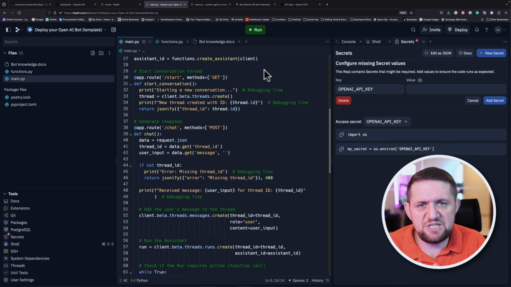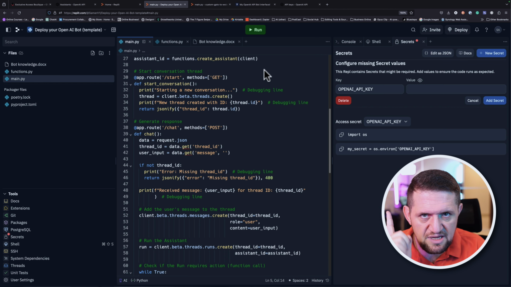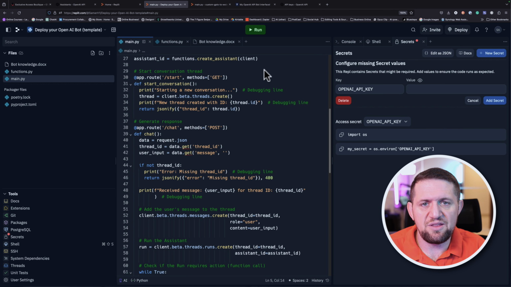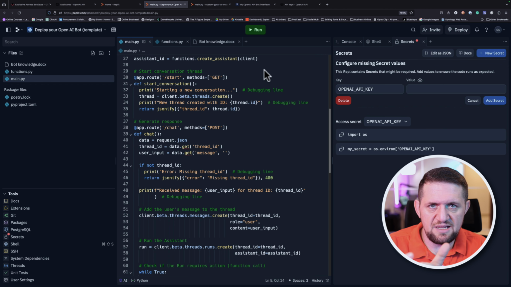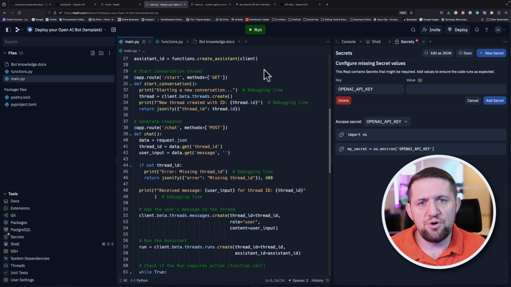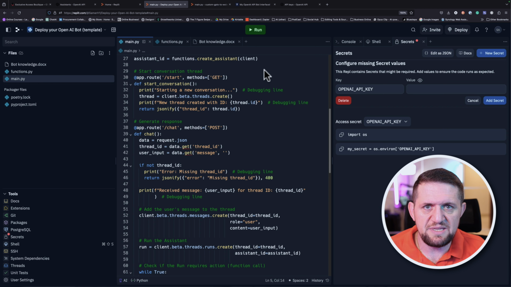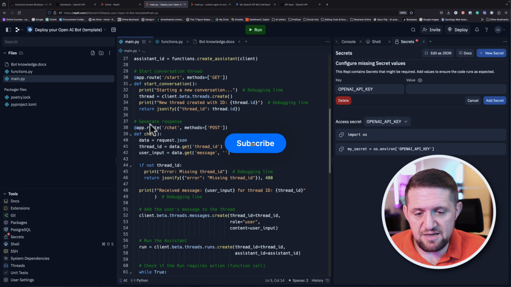So it will have to segregate all these conversations through that thread ID. So there's always a start and then there's a chat thread. Basically it starts, it gets an ID, and then that ID is linked to the chat, which can allow both incoming messages to ChatGPT or the assistant, and then outgoing responses. And you can see here, generate a response.